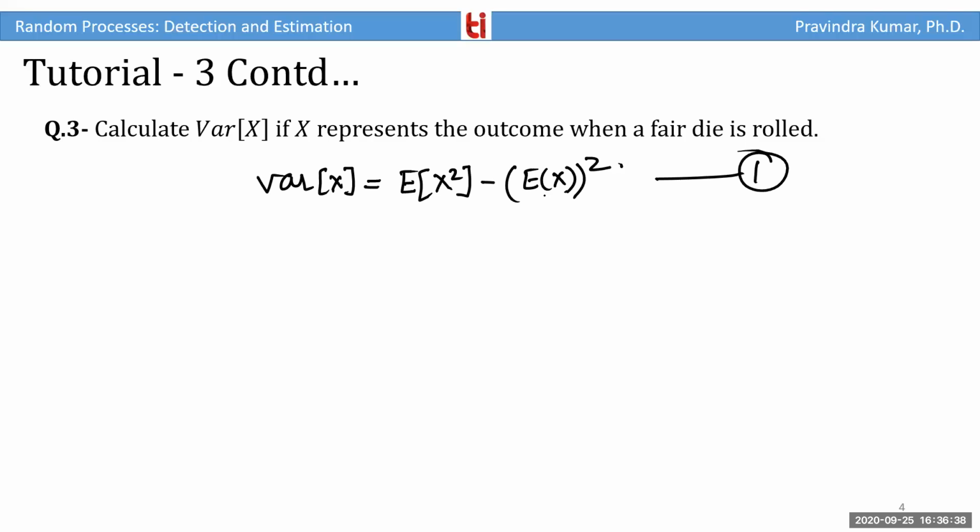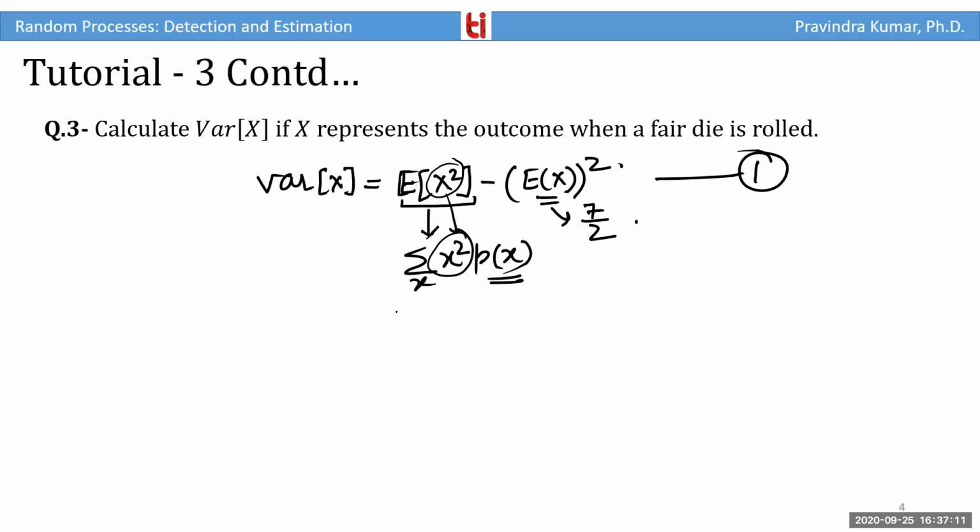So first of all, you know this thing. This is 7 by 2 in the previous example. So first of all, you have to consider this thing. What is this? This is from the definition, summation x square p(x). So from the definition of the expected value, or E operator, the E operator on any random variable will be the summation of that random variable and the probability of random variable X.